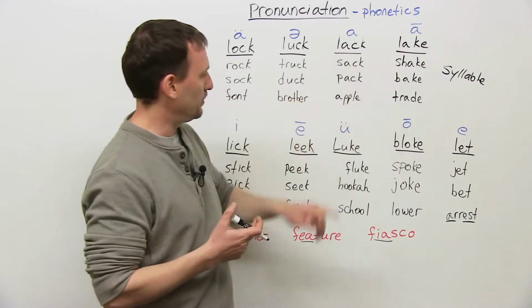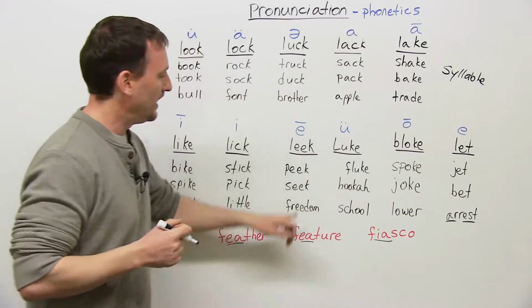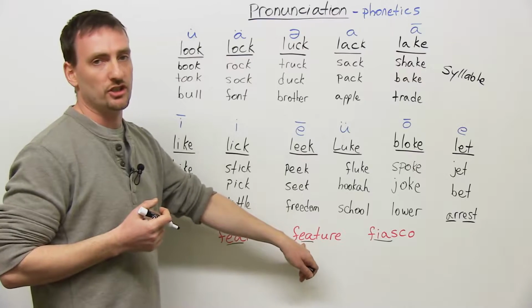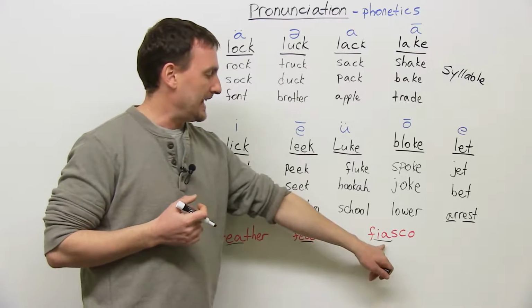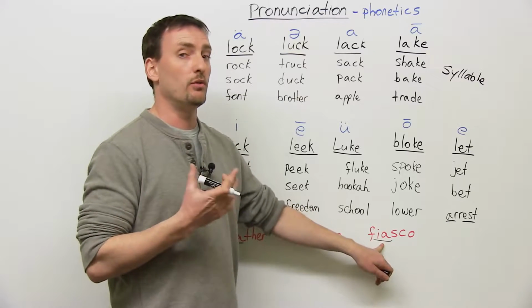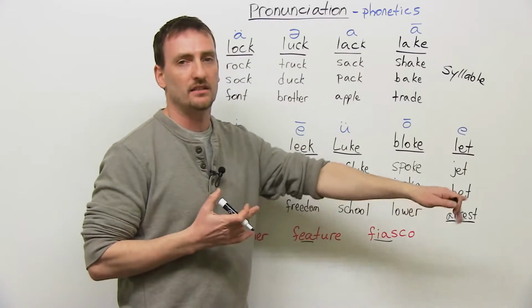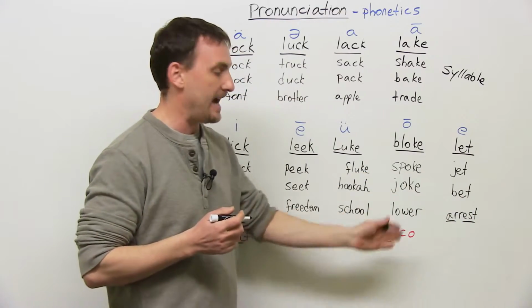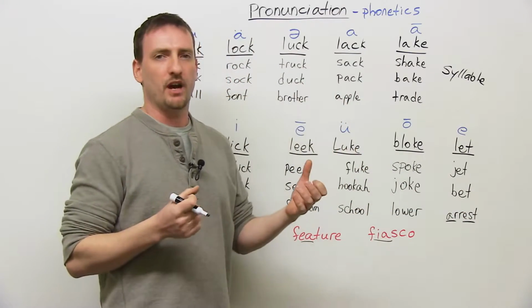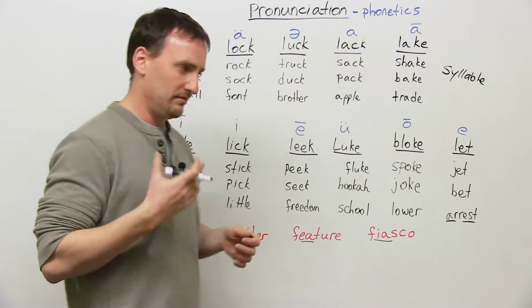Feature. Like, where are we? Leek. Leek, by the way, is like the thick, long green onion. It's very delicious as well when you cook it nicely. Leek. E. Feature. Now this, you're thinking, fiasco? No, it's fiasco. Again, the E. Fi-as-co. 3 syllables. What is a fiasco? It's a big mess of a situation. The government tried to implement a new policy and it was a big fiasco. It was a disaster. Nobody bought into it.